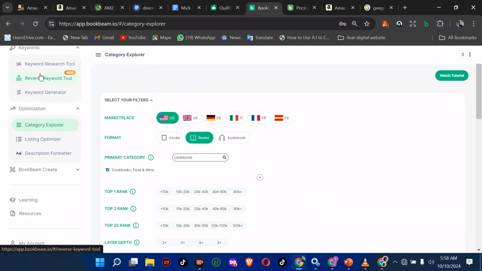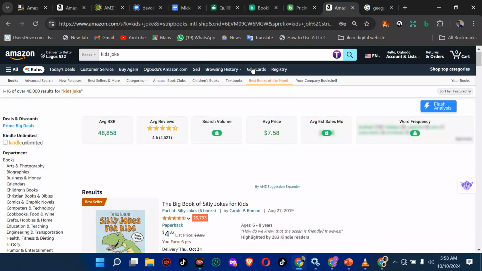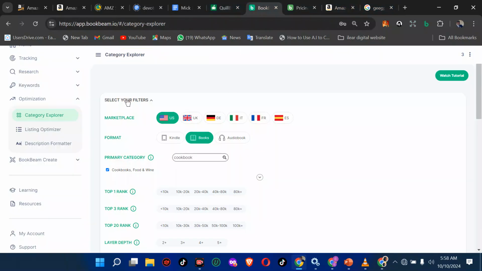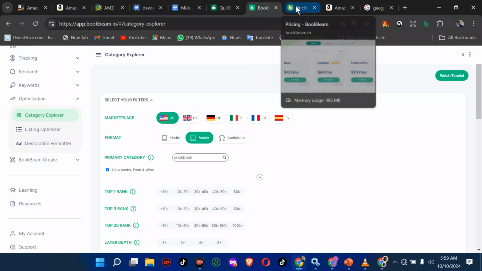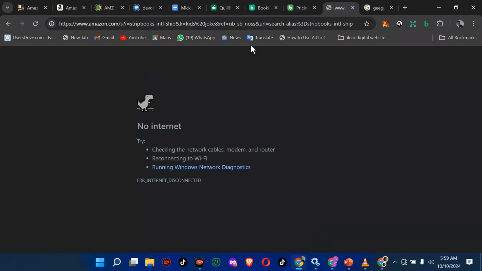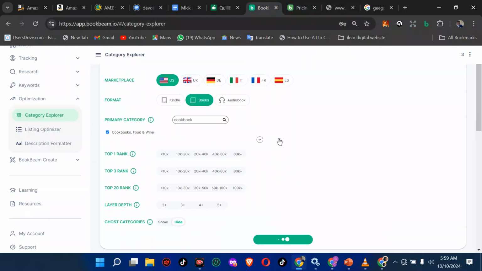You now know what the research is all about. Instead of just going to use free tools and other stuff, stretching yourself, you can just go straight to BookBeam and find your keyword, and if you get a profitable keyword, then you can go and check who you are competing with in this place. Like now, if you put the word joke book, you will discover that there is a lot of competition in it that you really need to be careful about.